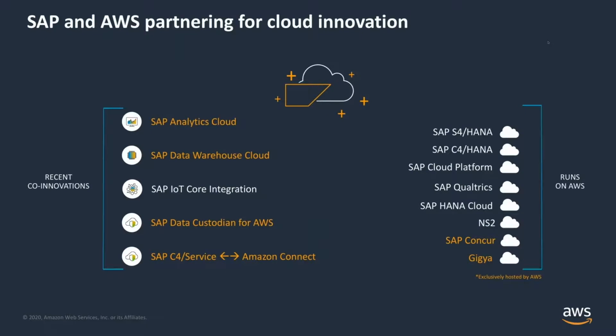So what all this means for you as a customer is that there is always something new from running SAP on AWS. As a matter of fact, you can run all the SAP NetWeaver-based products on AWS using the EC2 platform. However, what I want to point out is that all the products that are in orange, those are AWS-only offerings. So those are the things that are actually natively being hosted on the AWS platform, and you will not find them anywhere else. So this really speaks to the partnership that we have with SAP and the amount of trust that SAP has in the AWS platform.